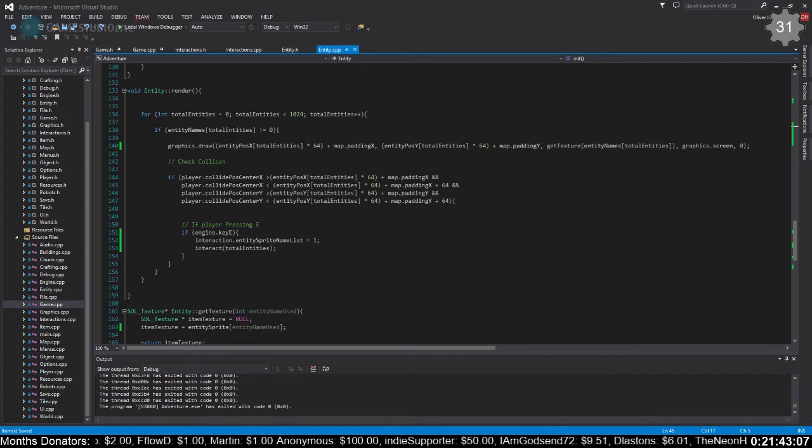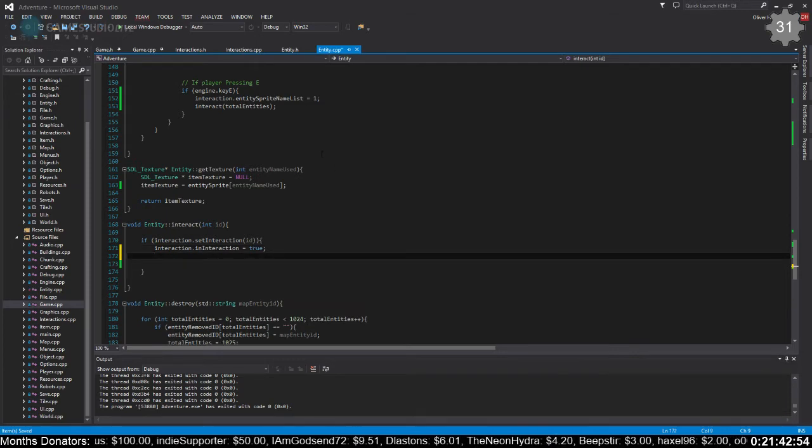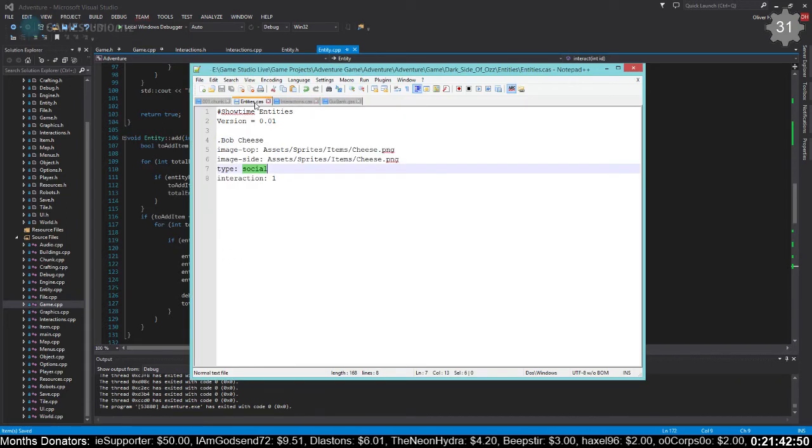So we've got interaction entity sprite name list. If we do interact, we've got total entities. So let's have a look. Okay, so that's going to be our ID. So what we want to do here, if I go back to entities, we've got type social. That's in entities, that's fine.